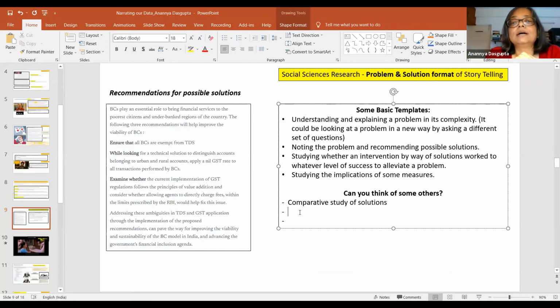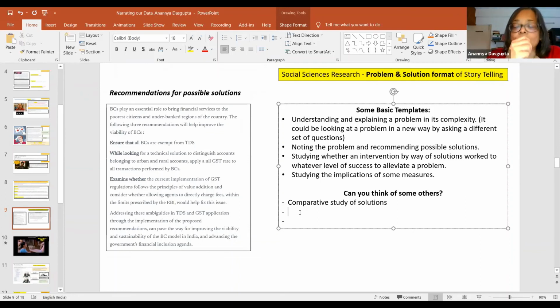So for example, point number one, understanding and explaining the problem in its complexity, and saying that, look, this is a complicated problem. This is something that others have not considered even when they think about this problem, and we can't make a straightforward recommendation based on this. Or if we are making recommendations, we are making them cautiously, keeping in mind X, Y, or Z, that it can only apply if the conditions are such, but it wouldn't work outside of that, and we are already aware of it. So in the way that you put it, you already gave the solution, which is, if it is not a straightforward recommendation, don't sell it as one.